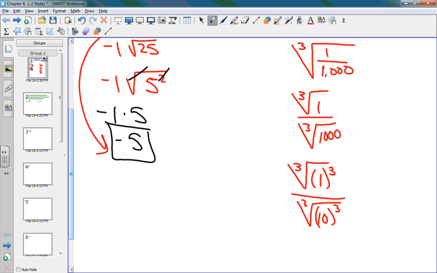Do you need to write this stuff? No. What am I doing again? I'm showing you all the thoughts that go through my head as we complete this problem. The root of 3 and the power of 3 cancel out to give me a 1. The root of 3 and the power of 3 cancel out to give me the 10, to give me 1/10. Do we see that? When the roots and the power are exactly the same, they can cancel things out and it'll give you the answer. Does that make sense, folks?